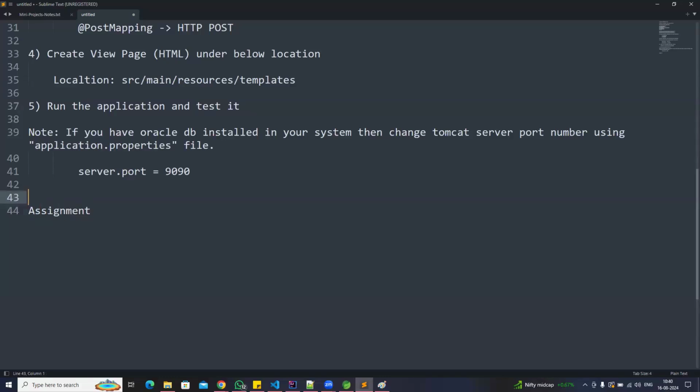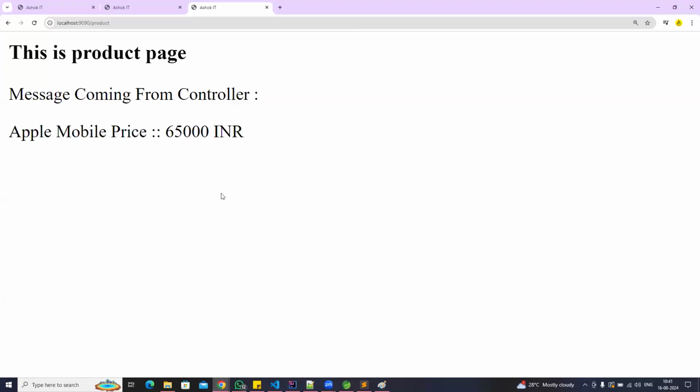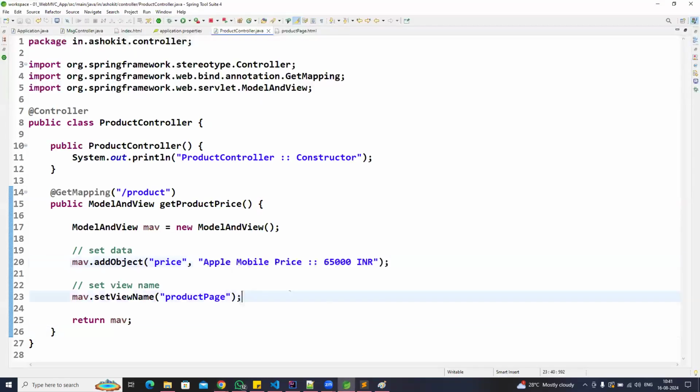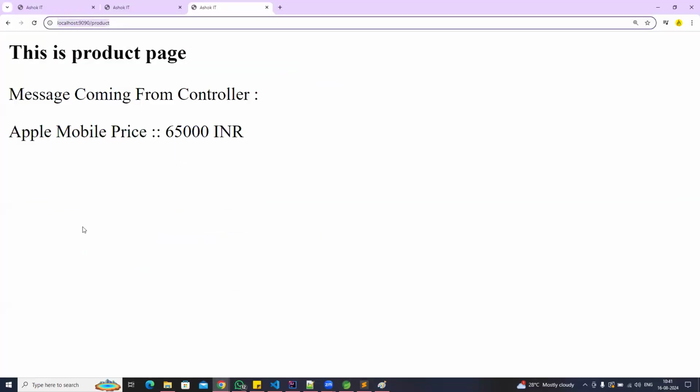Already we learned data JPA, we inserted employee records, right? So now you need to develop one employee controller. When I send the request to the employee controller, you need to get the employee data and display it in the web page in a table format. Spring WebMVC data JPA integration now. Currently I'm getting some static data only. Now I want you to create one employee controller, and when I send the request to /employees, you need to get the table data and display it in the UI page.